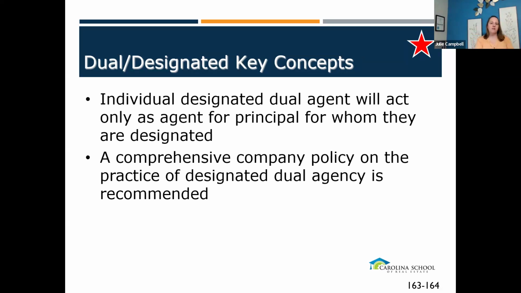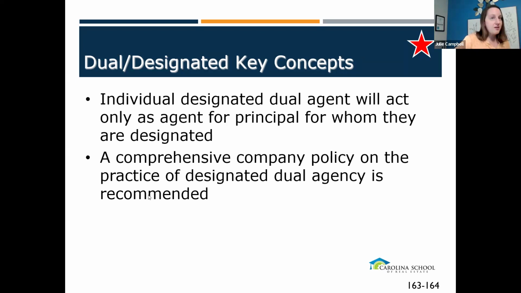But still, they should have a policy in place about how they're going to protect their clients' confidential information in designated dual agency, and also on how the BIC is going to designate. They may just straight up ask you, do you know something about the other side that could harm them in this transaction? Maybe you do, maybe you don't. Maybe you go to church together. Maybe your kids play together. Maybe you did a real estate transaction with them a couple years ago. Doesn't matter. If you know something that could harm the other side, the BIC won't be able to designate you. They would have to find somebody else in the firm to handle that.